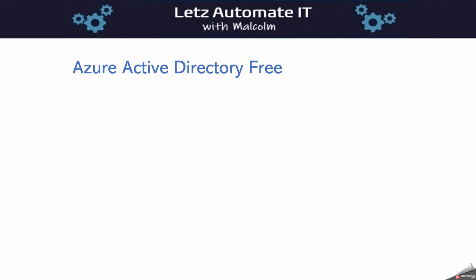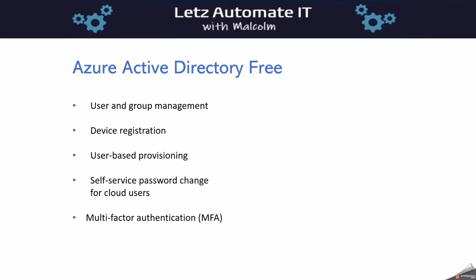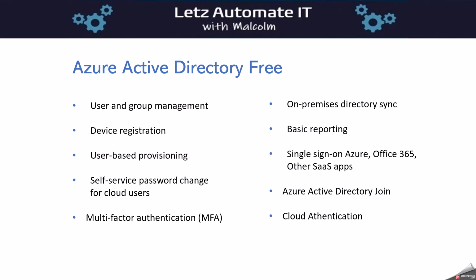The free edition is included with every subscription. With it you get user and group management, device registration, user-based provisioning, self-service password change for cloud users only, multi-factor authentication or MFA, on-premises directory sync, basic reporting, single sign-on for Azure, Office 365 and other SaaS apps, Azure Active Directory Join, and cloud authentication.